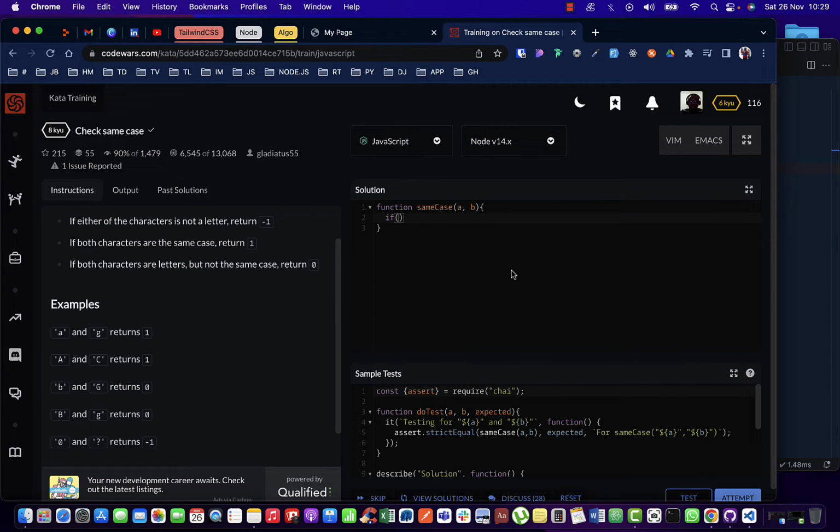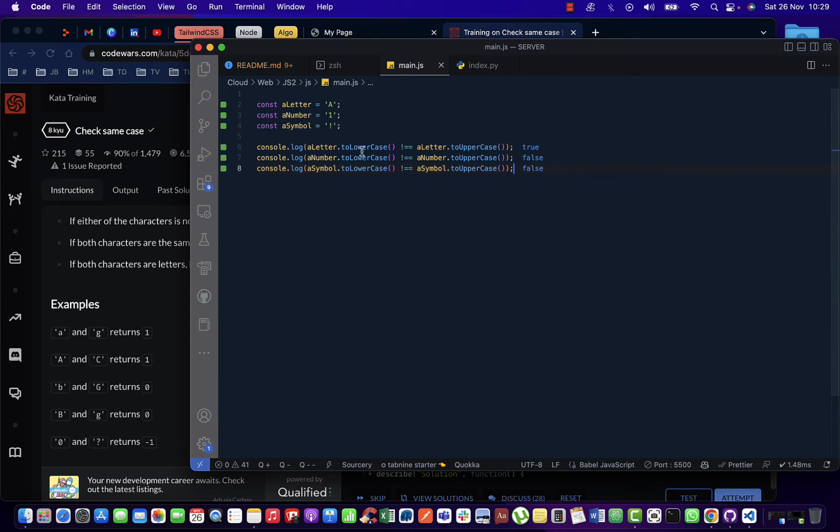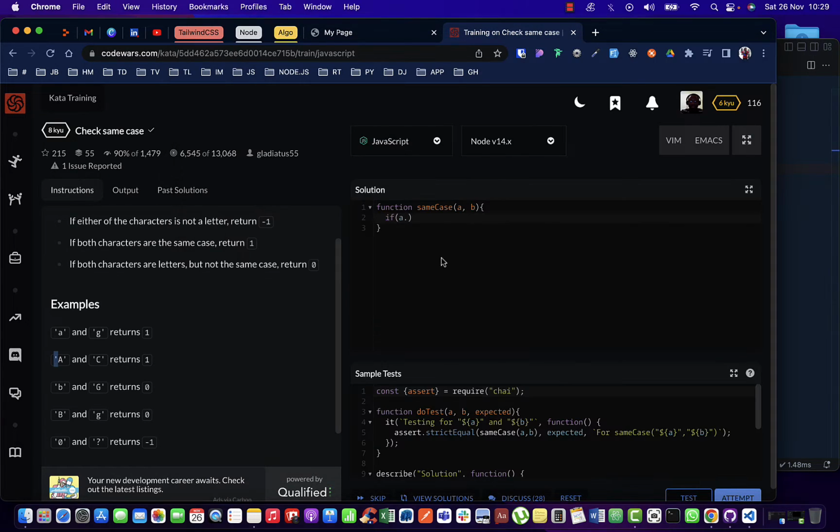So how do we do that? If A is not a letter, just say A dot what, remember, come back when you convert it to lowercase and compare it to uppercase. So A to lowercase, now it's not. This time you will say is, because we want to see that it's a symbol or a non-letter.